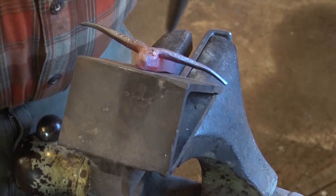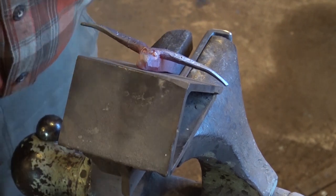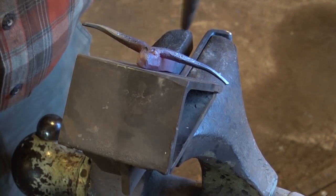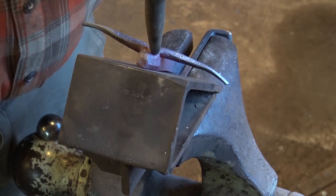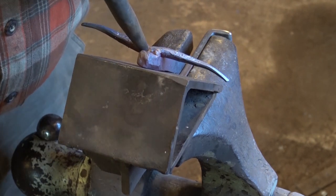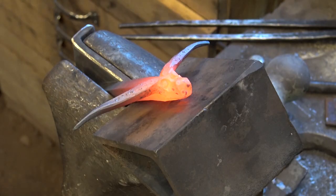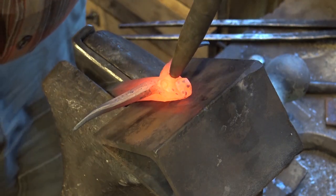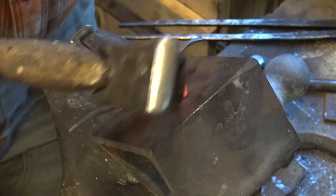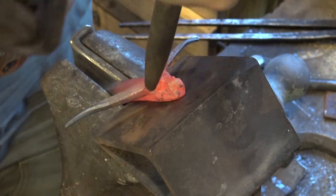In this first heat, I really just want to establish where the eyes are going to go. And then I will come back in a second heat and set them deeper. But you should already be able to see that he's getting some definition of eyes there. So we just go right back to where we were. This twists as you do this, so work side to side to try and keep the twist even. That's probably as deep as the eyes really need to be.